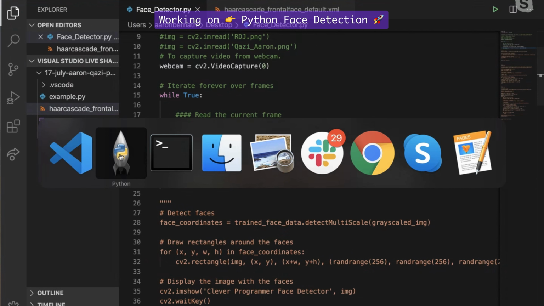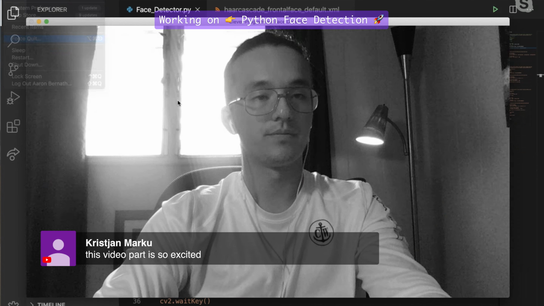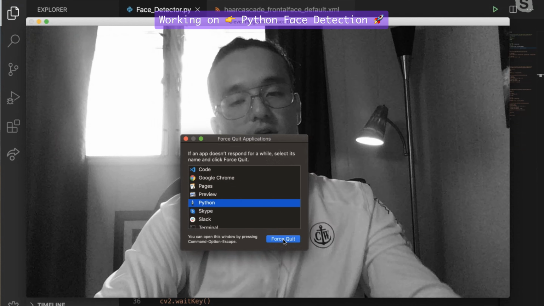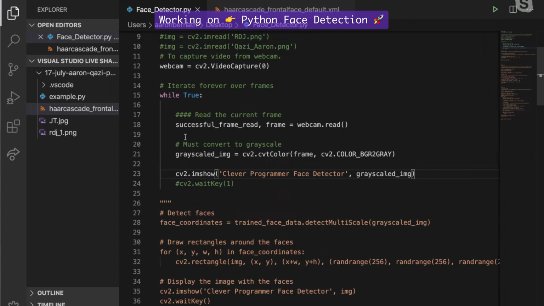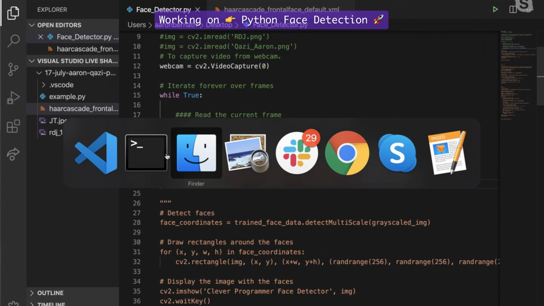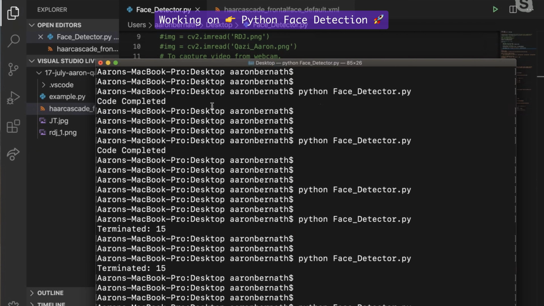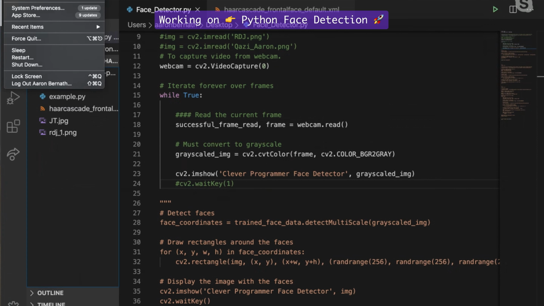So let's quit this. Again, you gotta force quit. We'll fix that in a bit, you guys. We'll be able to hit the Q button and it'll quit instead of having to force quit. But here, if I run this, then I don't think it's gonna work. It'll pop up for a second or something and then disappear. See, it just freezes up and there's nothing. It gets there and then it gets stuck in an infinite loop. So that's not a good idea.